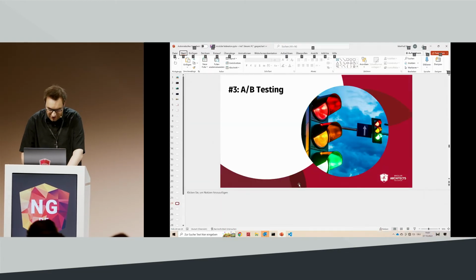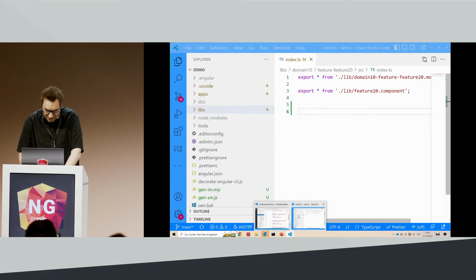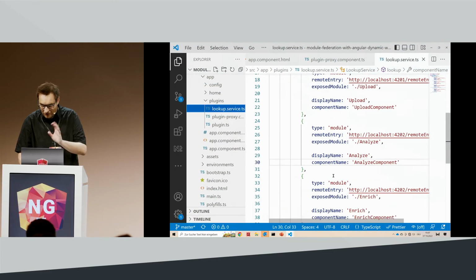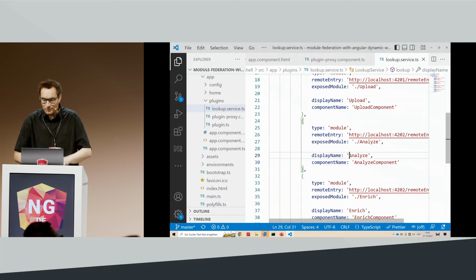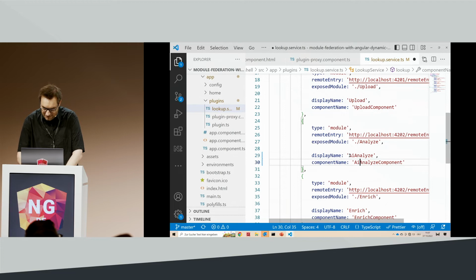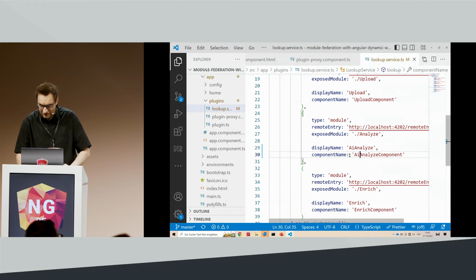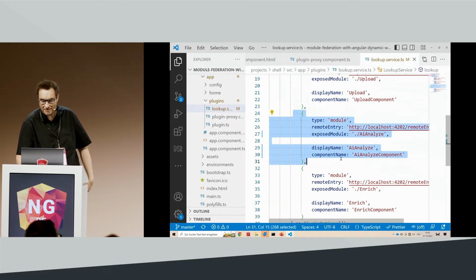Let me show you this in action. So let's say this is our metadata, and let's say we have a new analyze task, an AI analyze task, where some kind of Android is analyzing everything for us. And let's say we have an if here. Just imagine an if.